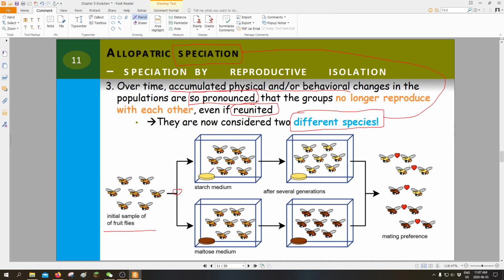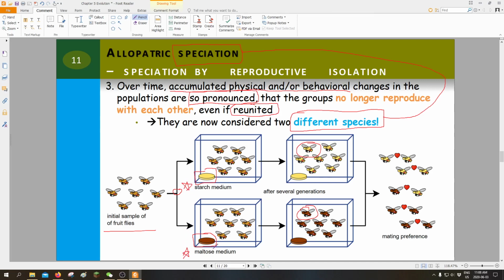Maybe in this environment, in this experiment, they have given them starch to eat. In this other environment, they've given them maltose, a different kind of polysaccharide, to eat. Then what happens because of the differences in the environments, as well as take a look what happens with the colors of the fruit flies. They get brown over here. These ones get yellow. And what's going to happen? Mutations occurred to give them these different colors. Maybe it's because of, again, these different environments, okay?